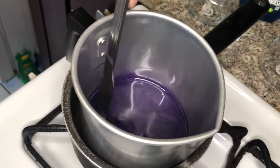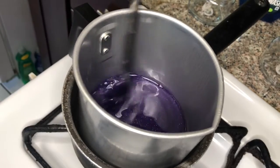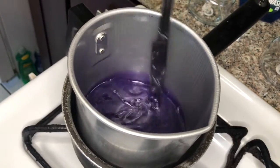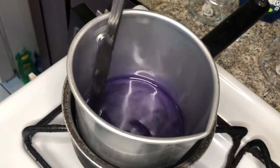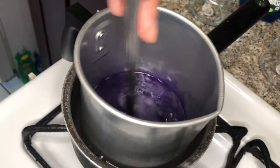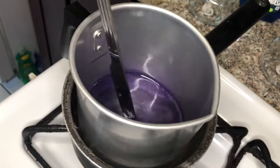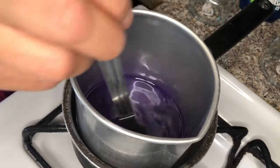You can use something to stir it with. I use just a butter knife because I don't want to mess up any of my utensils during this process. I have like two butter knives just in case I'm doing two separate fragrances or two separate candles at one time, and I just leave all this stuff to the side so once I'm finished I can clean everything up and just redo it again.